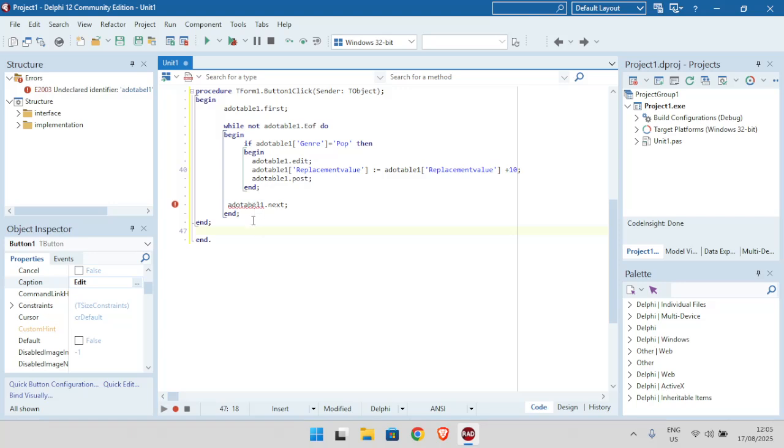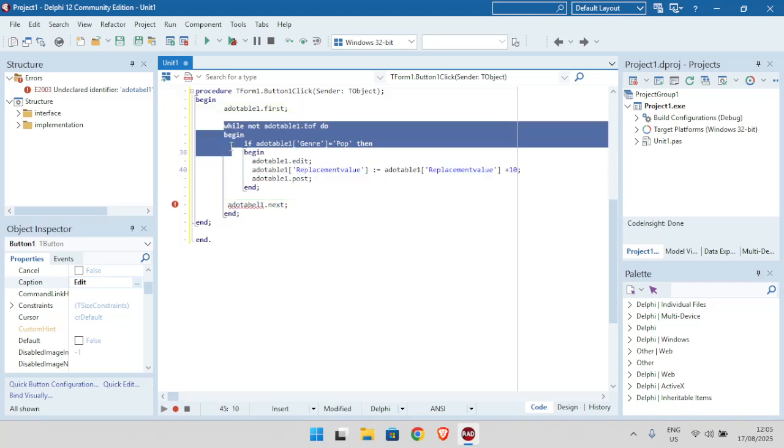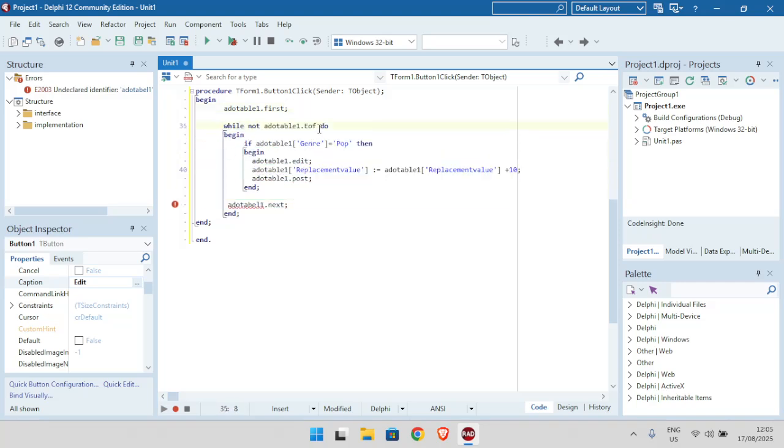ADOTable1.Next. Okay, so put it at the first record. We're going to continue with this code until it reaches the end of the file.